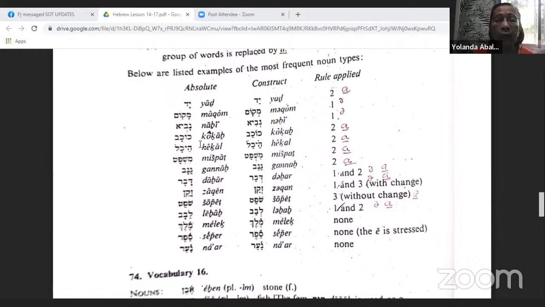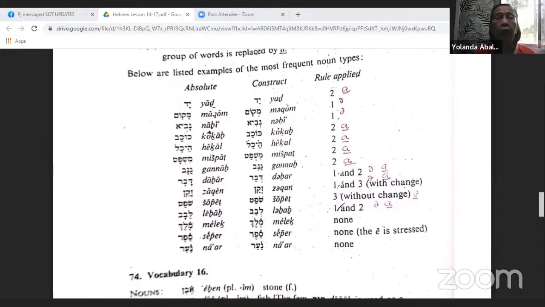Then the word hikal. Comet again ang A sa hikal. Dito sa hikal, ang gamit po dito ng A ay nasa patak. And then we have mishpat. Mishpat. Ano po yung mishpat? Judgment. Mishpat. Yan. Anong kaibahan dito? Ang mishpat dito ay nasa comets. Ang mishpat dito ay nasa patak.